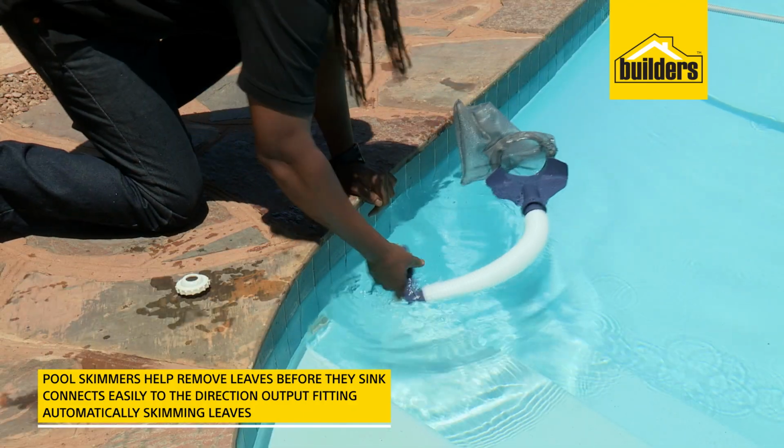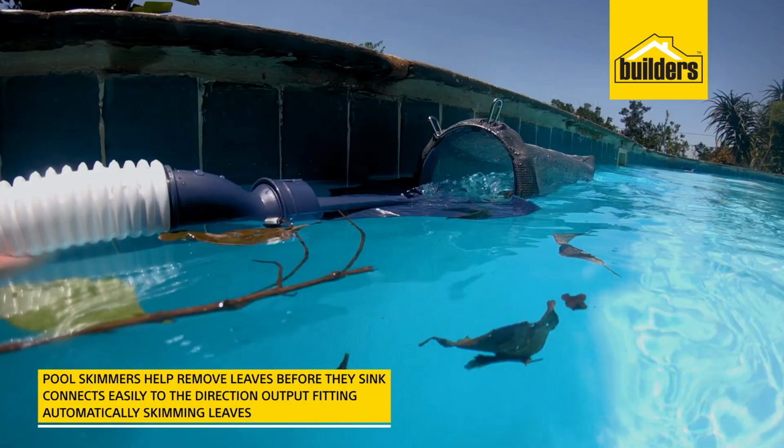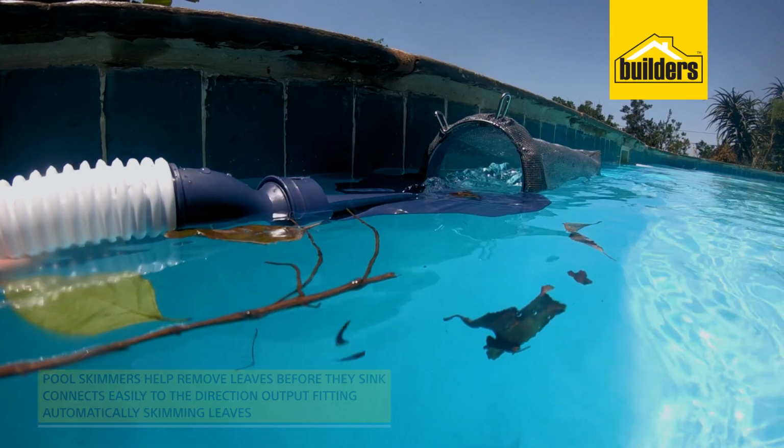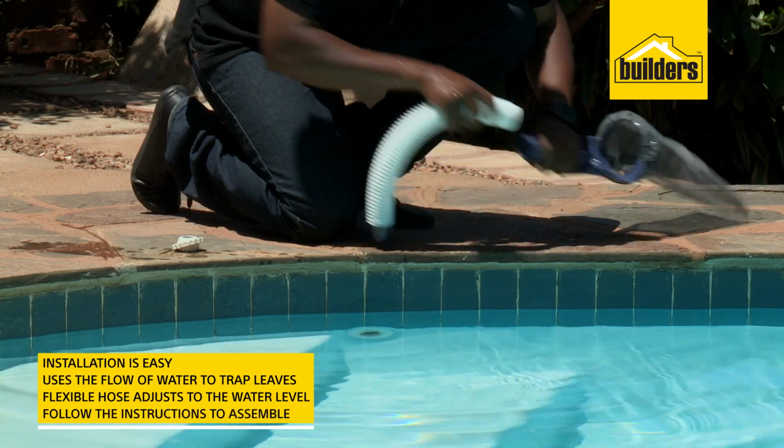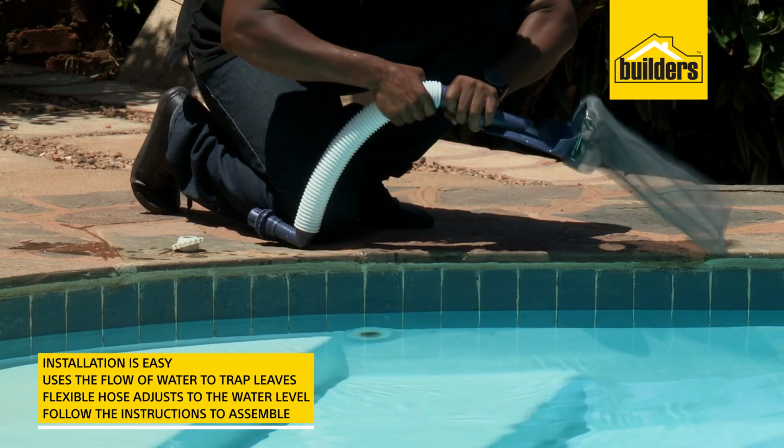The skimmer easily connects to your direction output fitting, automatically skimming leaves and debris off the surface of the water before it can sink to the bottom. Installation and assembly is easy. Simply follow the instructions on the package.